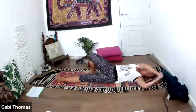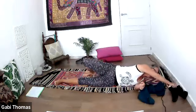So once you're down, just take a moment here, perhaps waggling your ankles and feet from side to side, perhaps taking an overhead stretch here. Really create some space between your ribs and your hips. Point the toes away. Oh, lovely long stretch. And then work your way into your position for Shavasana. So if you want to put any layers on, any socks or jumpers or anything like that, or get a blanket, then please do so.